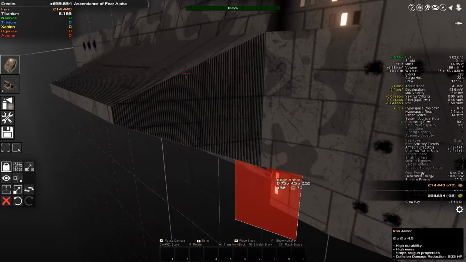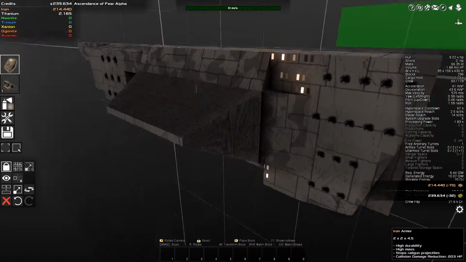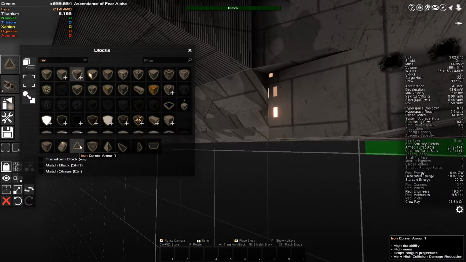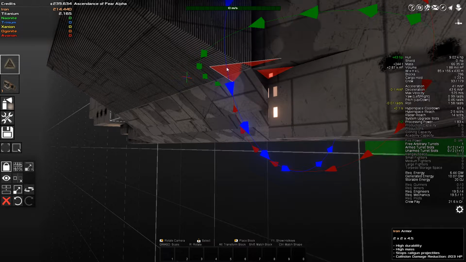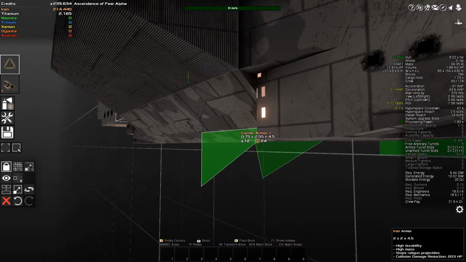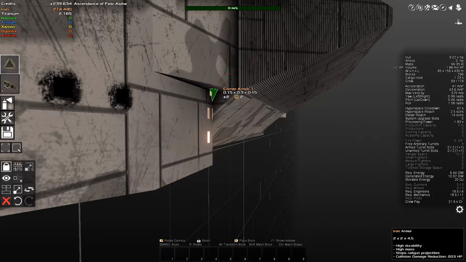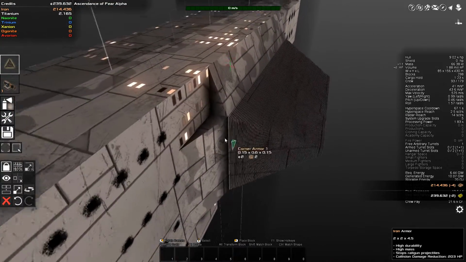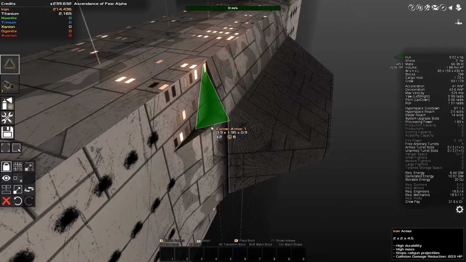Something like this? That is not exactly it. But it will have to do. So, with this over here, I kind of... let's put it on the other side. There we go. So, I want to make it flush with this corner. Just a little... No. Oh. There we go. And the same, just with the opposite corner. Okay, let's place it like this. There we go. Let's make it taller.